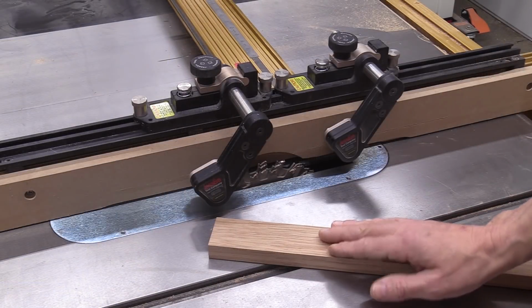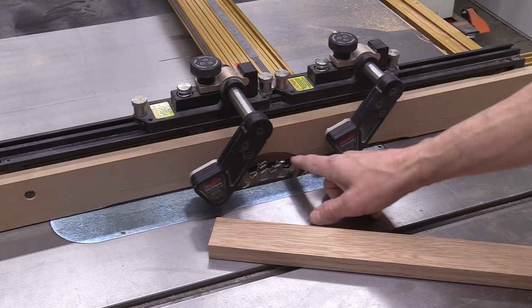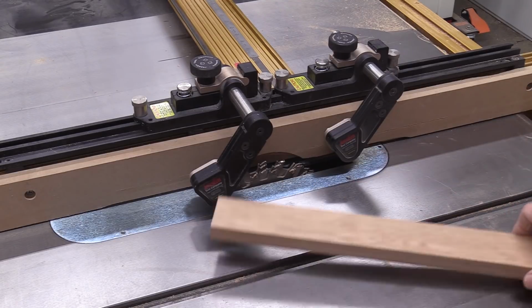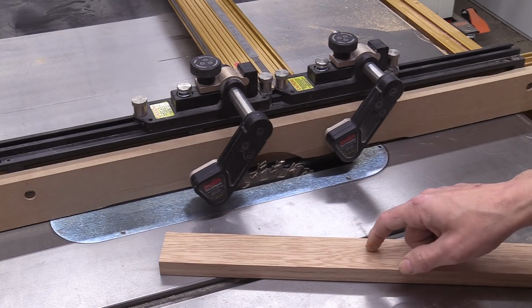After getting my leg stock down to a final width of 2 inches, I've installed a dado stack on my table saw, and I've got it raised up 5/8 of an inch high, and I've got 3/4 inch of the blade exposed. I'm just going to create a rabbet along the inside edge of all the leg stock pieces.